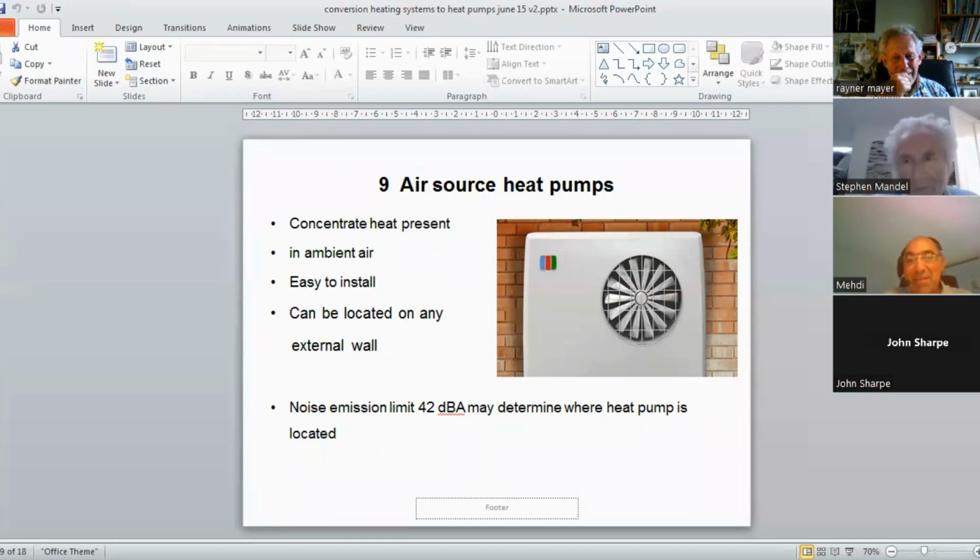Yes. Okay. The point here that I wanted to make is that a heat pump is nothing at all different from a fridge. Yes, I'm aware of that. That's the exact cycle, the exact technology. Nothing significantly different from a fridge, fridge freezer or a freezer. It has a compressor, an evaporator inside that cools the inside, a condenser outside that transfers the heat outside, and a little thing called an expansion valve. These are the four main components of all heat pumps, including fridges, freezers, and the heat pump that nowadays people talk about as a replacement for the gas boiler. Stefan, thank you very much for coming up.